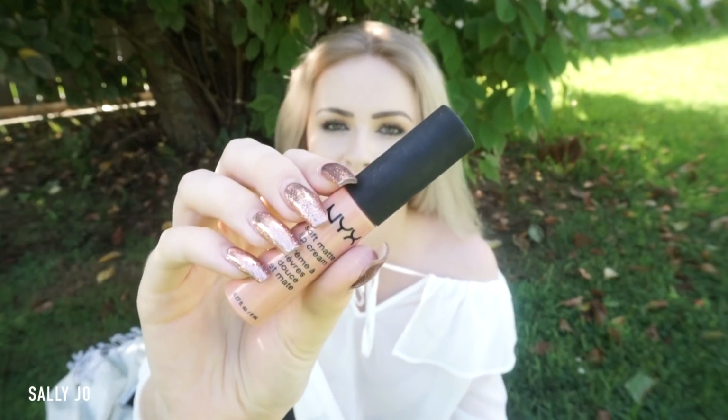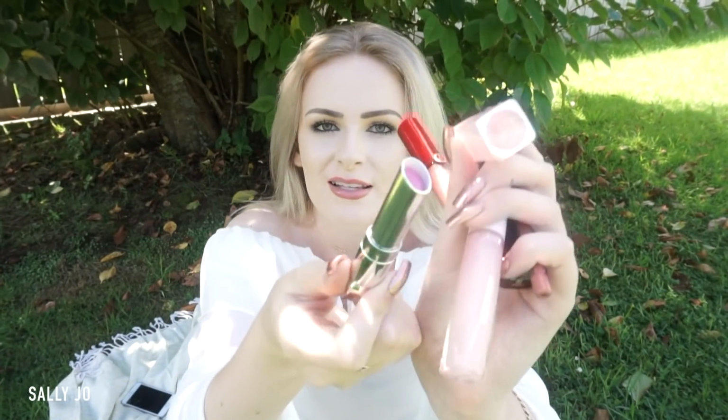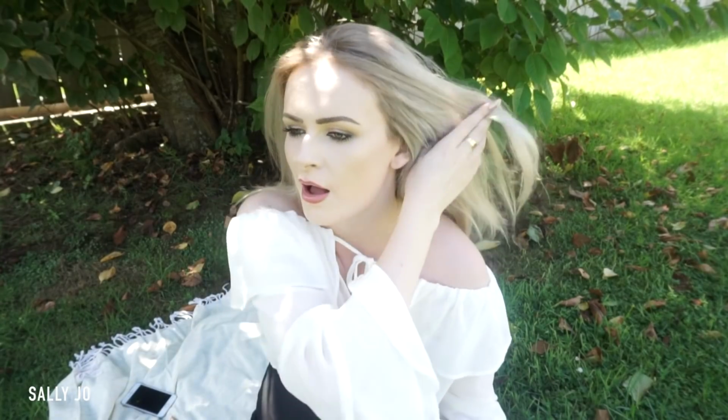Tweezers from Mecca. I got sent that as a set, but it's actually really good. Duo for my lashes. NYX Soft Matte Lip Cream in Cairo. I still travel with this. I love it. Dior Addict Lip Glow in 05 Lilac. You guys can see I get good use out of this. I do also pack a more intensive formula lip balm in my toiletries bag for nighttime.